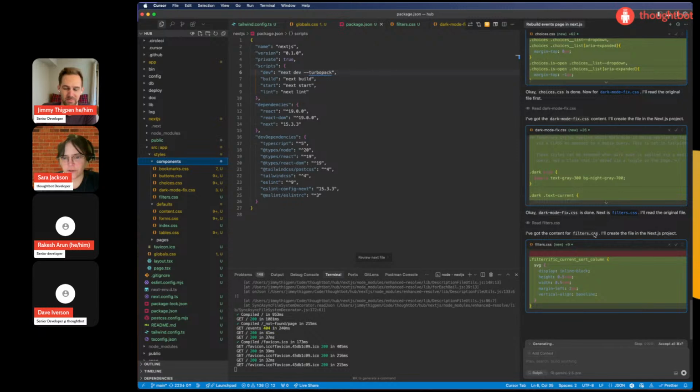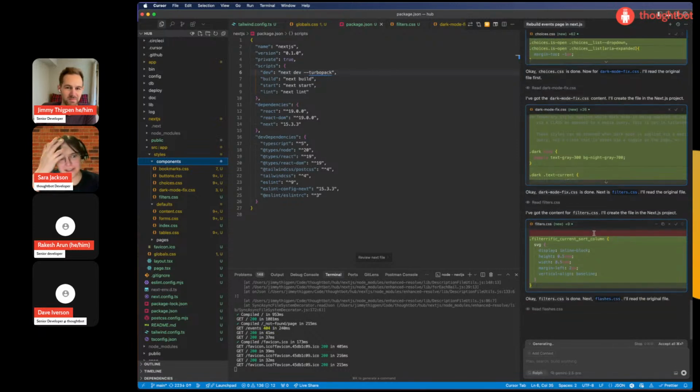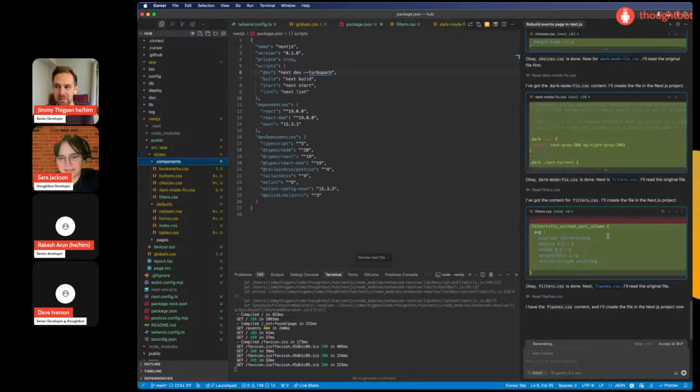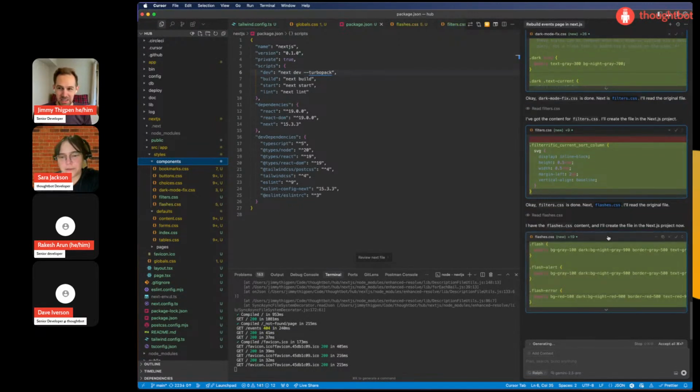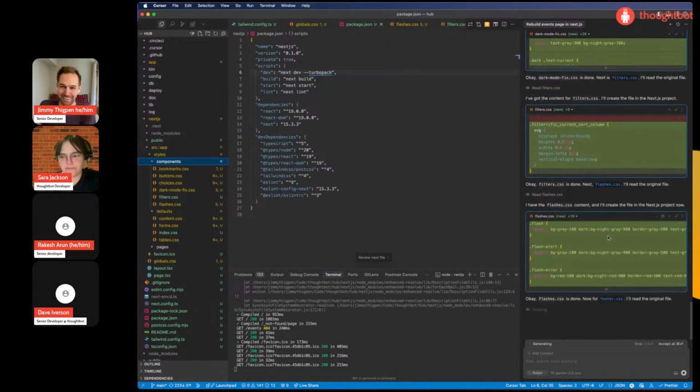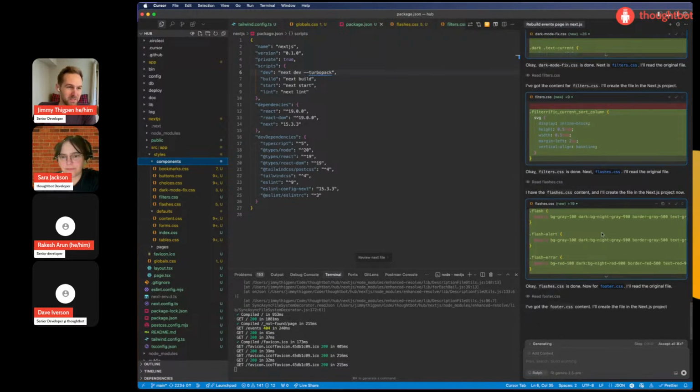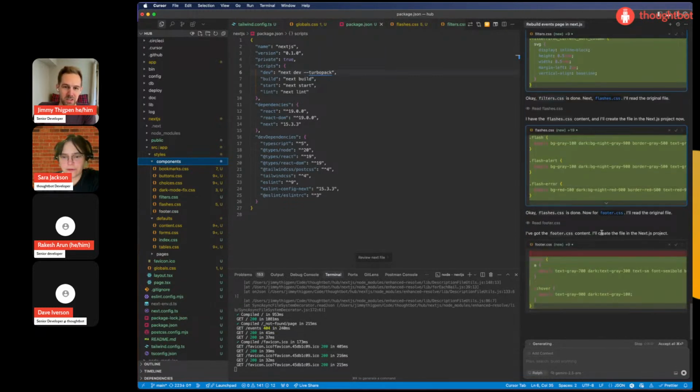Just like a junior developer getting lost in the sauce, going down the rabbit hole. I usually never do this when I'm coding myself on a client project because it starts making changes and you just can't keep up and you're like, whoa, whoa, chill. I need to read some of this. So this is full on agent mode with all the power.